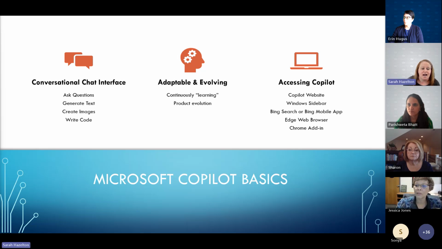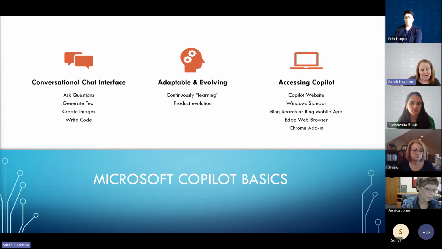Then I've got great news for you. You are in the right place, because we are going to go with the basics of CoPilot today. It's great to see that diversity in the room in terms of experience. I hope that encourages you later, for those of you that have tried it, to come off mute and talk to us about how you've tried it a little bit later.